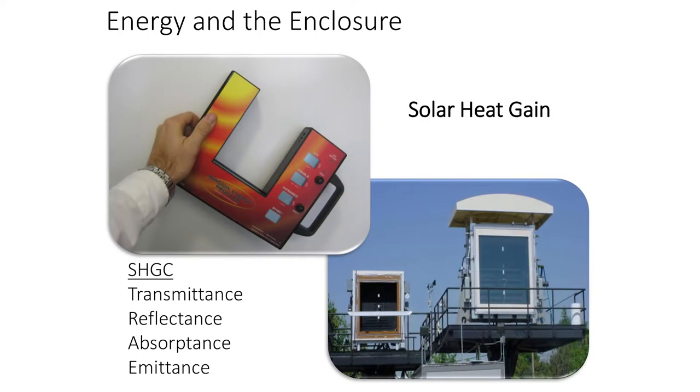Solar heat gain is probably the most obscure of the three because it's not something visual. There are two different devices shown here. The U-shaped device on the left is very useful for verification of existing solar heat gains of products. This is common equipment when a building wants to change out windows and claims a six-and-a-half-year rate of return. If you don't know where you're starting from on solar heat gain, you're putting garbage into the energy model and your rate of return is probably miscalculated. The solar calorimeter gets the solar heat gain coefficient for new products, specifically transparent glass-type products.